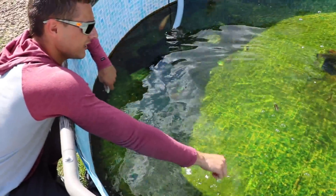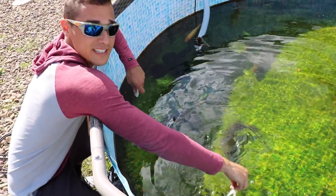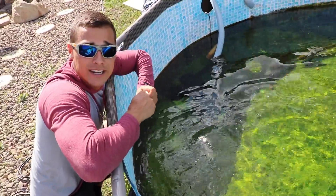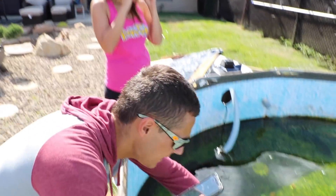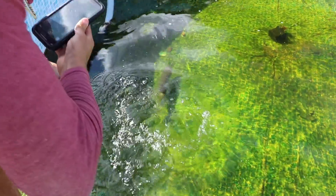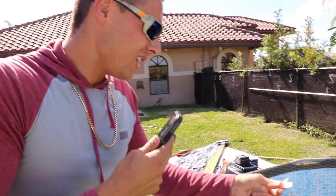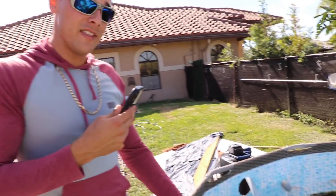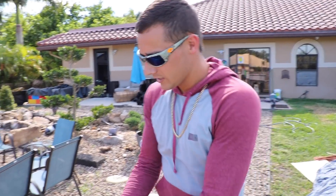I'm gonna make a TikTok real quick — this is insane. You guys cannot look away, these things will take your finger off, I promise. All right Raw Fam, we're actually making a TikTok as we speak. Come on babies, hello Mr. Fishy! Geez, it hits so hard. What I'm gonna do is keep taking these pieces and throwing them a little bit closer every time, and eventually they're all gonna be eating out of my hand — how cool is that? So that was us making a little TikTok. My sister has a couple more pieces. Can I do one? I'll hold them for you, ready — just go for it. All right, go for it Chrissy!